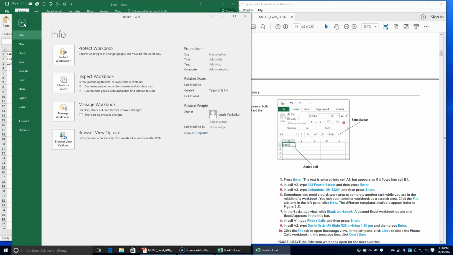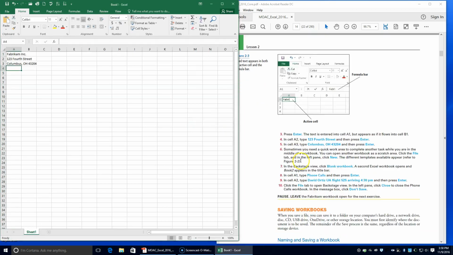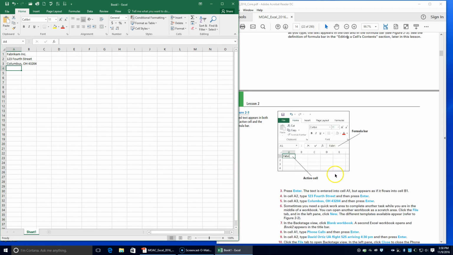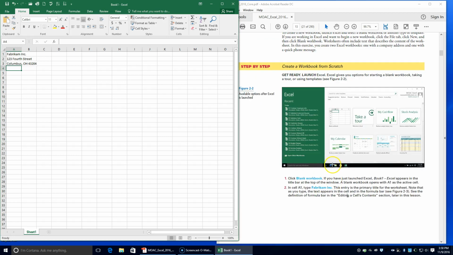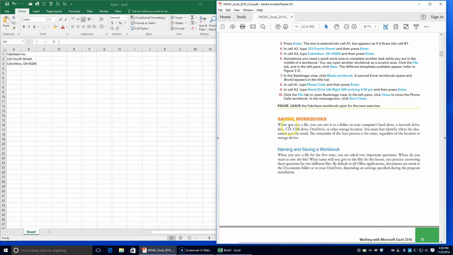So click on the File tab and we'll click Close, and then we'll click Don't Save. Okay. It says pause, leave Fabricam workbook open for the next exercise. And so far, guys, we haven't yet saved this document. Okay, so we're going to be working on saving the workbook next.